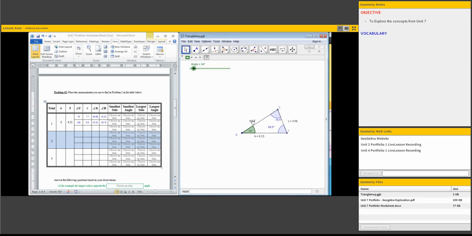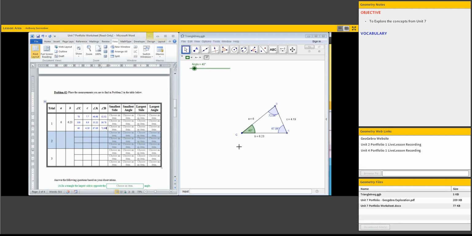And again, I'm going to move my sides around a little bit so I can see them better. And I might want to make sure I know what angles are where, so I know that this is the angle that goes with B. This is the angle that goes with A. So when C was 40 degrees, I had 4.19 for the side C. Angle A was 67.06 degrees, and angle B was 72.94 degrees.